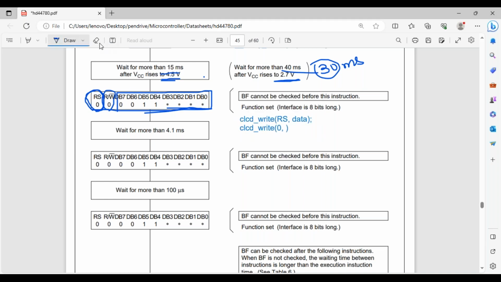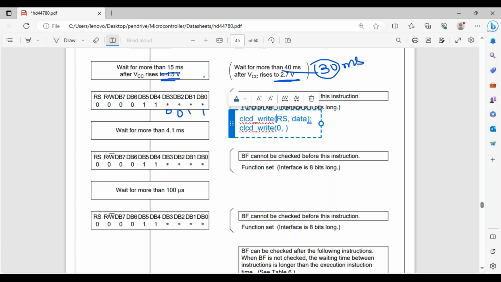So here I'm going to write 0011 to this place also. In fact, the CLCD write function has to be written with data first, then RS. Anyway, it is a user defined function, so it is completely up to the user's choice.